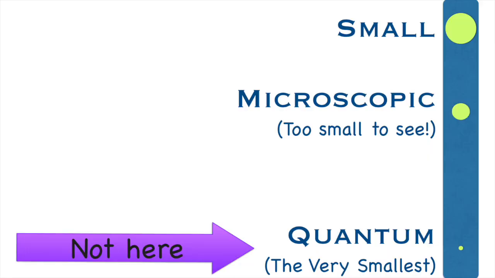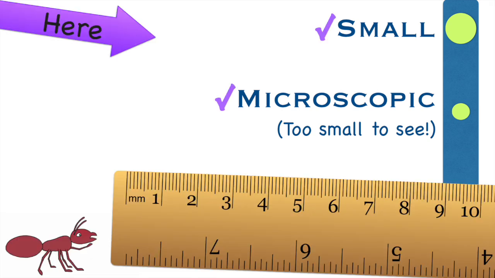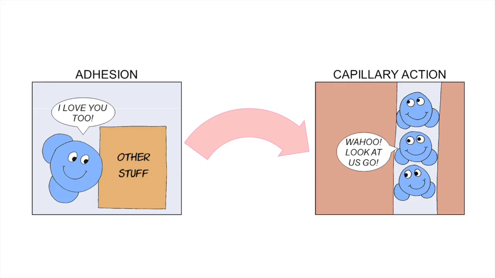But we don't need to go down to the quantum level to understand capillary action. This property of water takes effect when we're on the scale of molecules to millimeters. At this scale, water can travel any direction regardless of where gravity is telling it to go, but it will only do so if it has adhesion.